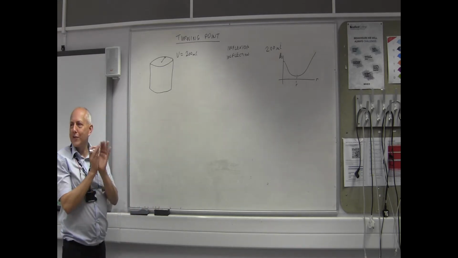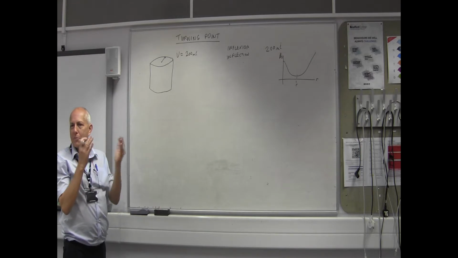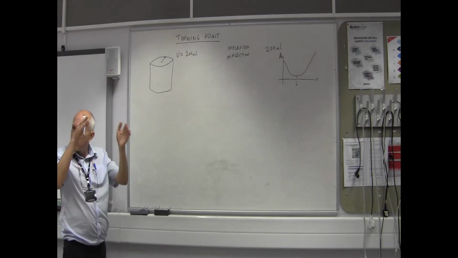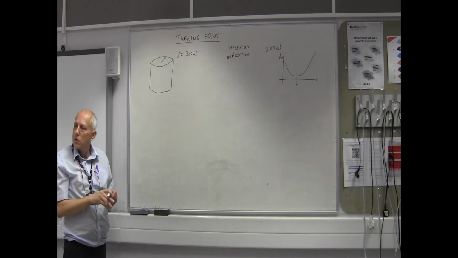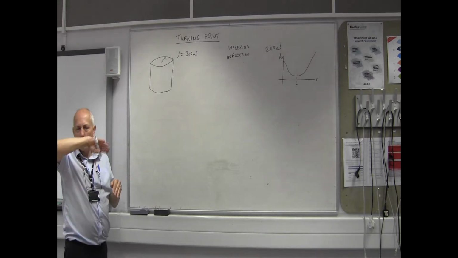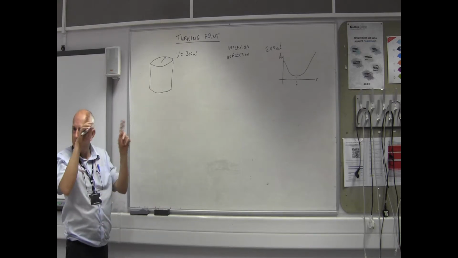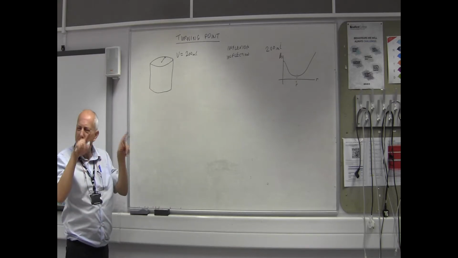This is a generalisation because obviously a drinks can's a bit more complicated. If you look at a drinks can, it's shaped to deal with the pressure of the gas in it, the CO2. So it's got a dome on the bottom, hasn't it? Yeah. And then the sides have even got a bit of a curve in them, and it's got a shape that makes it a bit more rigid.